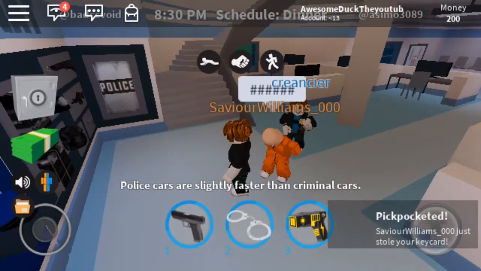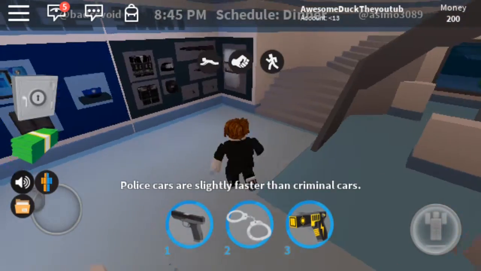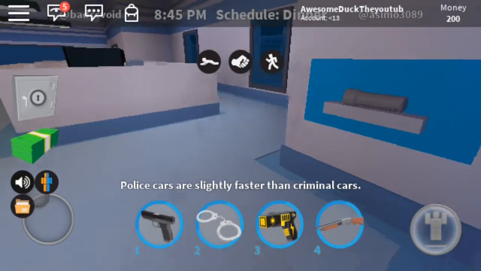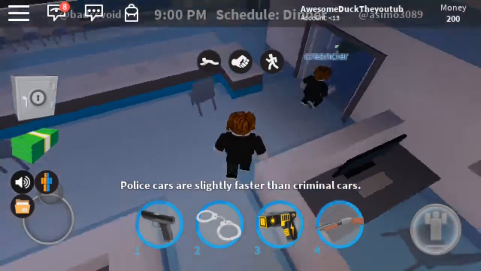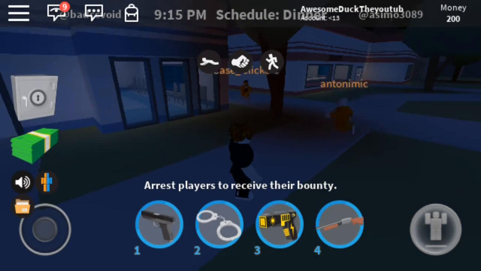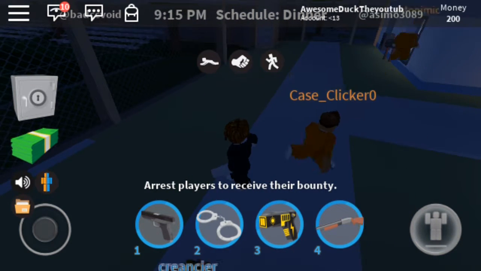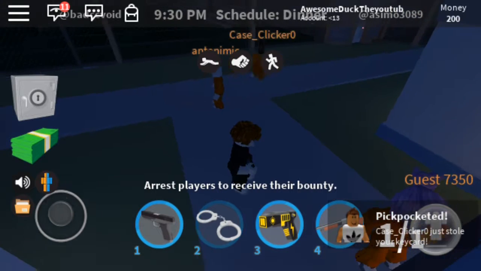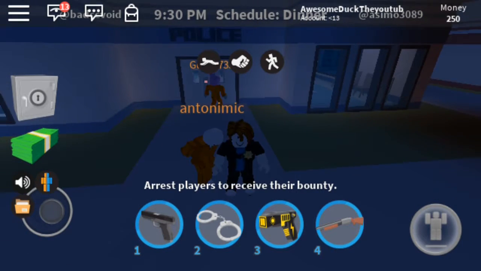Oh, man. Dude. Why did you have to kill him? Oh, I think he did the glitch. Oh, I think he lost it at the right time. But this is going to be how you can get stuff only you can get as cops, but as a prisoner. I'm not sure if it works on Pocket Edition. It does not work on anything else. Just to get money, I'm going to let him steal my key card. But then kill him. I mean, not kill him. Arrest him to get 50, just to get money.